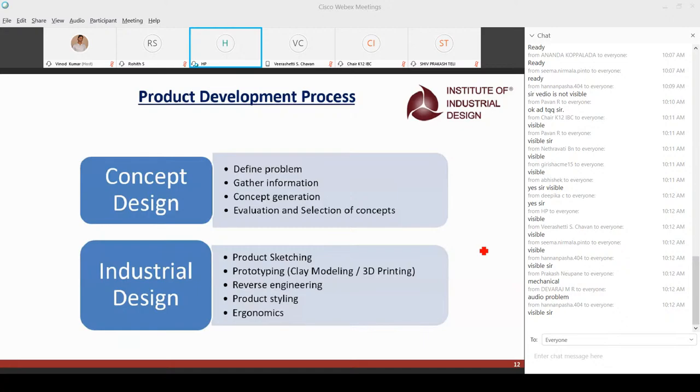But unfortunately, many startup companies start designing something based on the knowledge they gained, but whether the product is required by the common man or the target audience, if they don't have an answer for that, then it is a problem. The product may be very good, but it doesn't find a market. People are not ready to take it. So you need to find out whether there is a buyer and a need for the product, and only then can you start your design process.